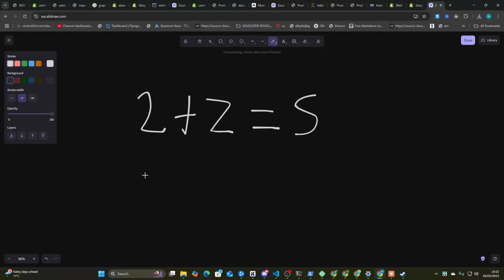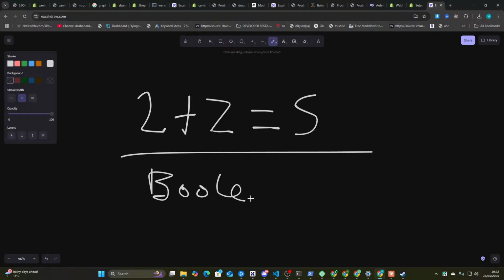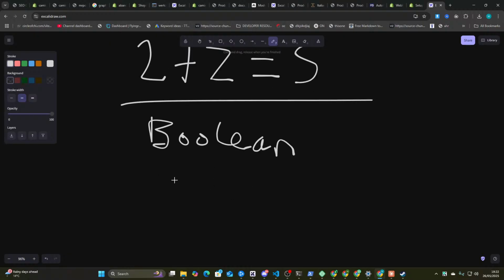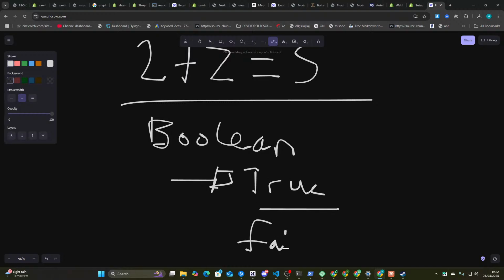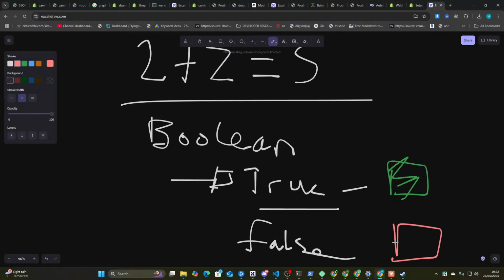And then you say to Claude, make me a Boolean of true or false for the following statement. And if it's true, display a green page, and if it's false, display a red page. And then that's how you can actually get AI to make decisions for you.